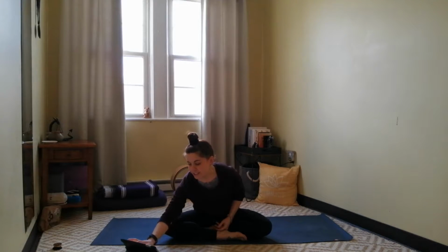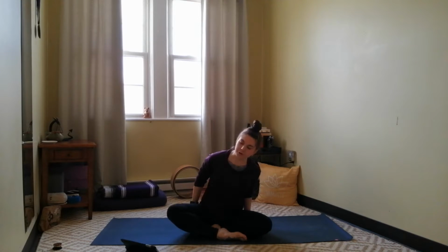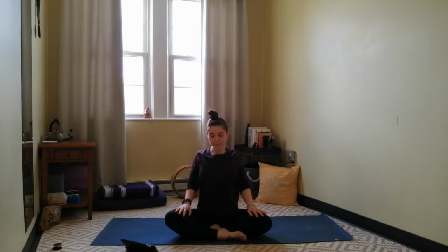So finding a comfortable seat on your mat, whatever that may be for you, as long as you feel you can sit up nice and tall, that's all that really matters here. So go ahead and remove the flesh from underneath your sits bones, grounding into your mat. Roll your shoulders up, back, and down away from your ears, expanding through your chest, heart is forward, and shoulder blades drawn gently back and down together. Hands can rest easy, either on your knees or in your lap, anywhere that's most comfortable for you.